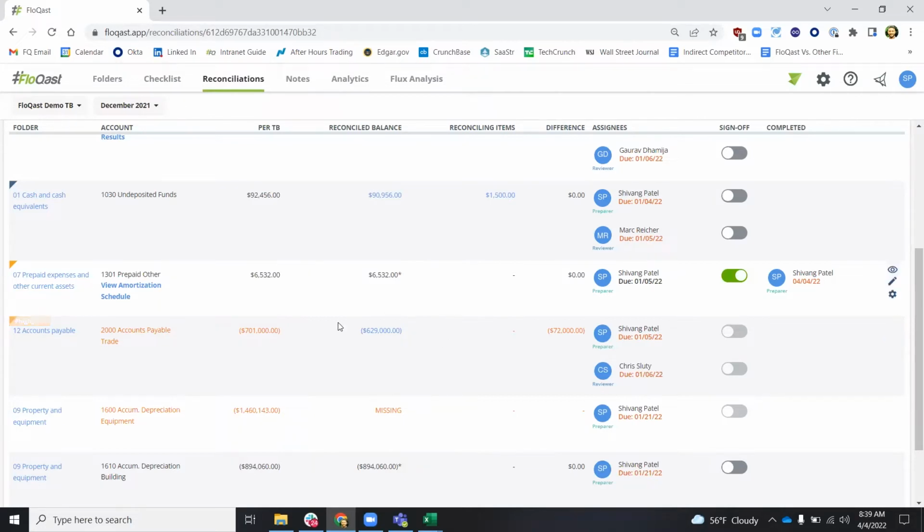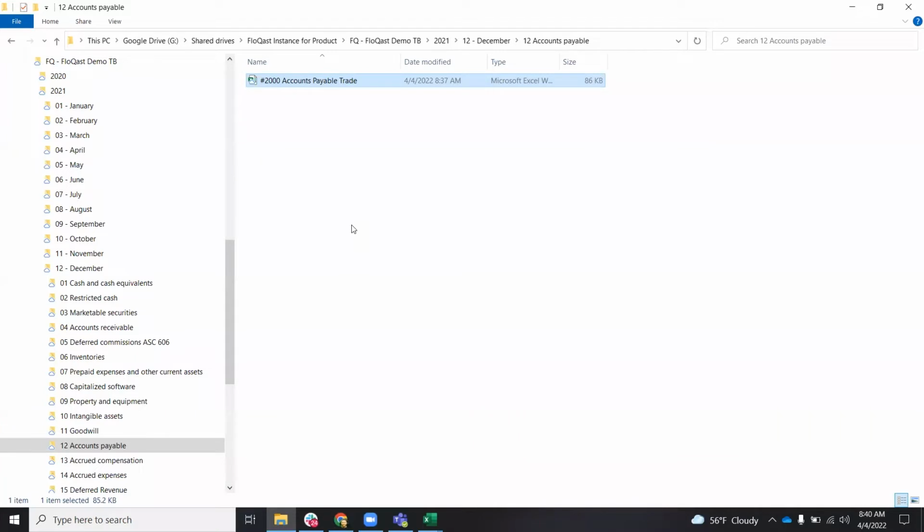A lot of your Excel reconciliations can still be done in Excel, yet the only thing we're going to ask you to do is, instead of saving those Excel workbooks on an internal shared drive, save them on one of the 5 cloud storage partners that we integrate with.